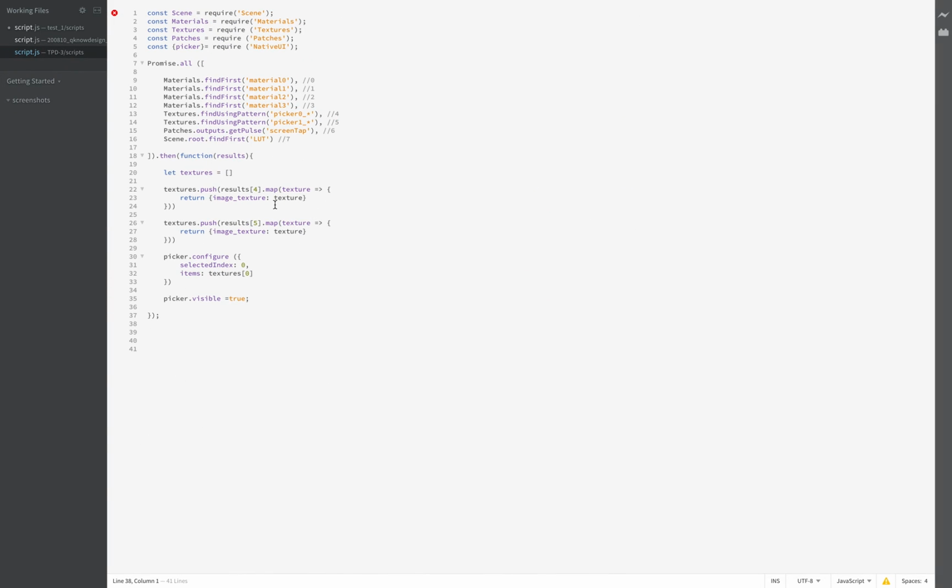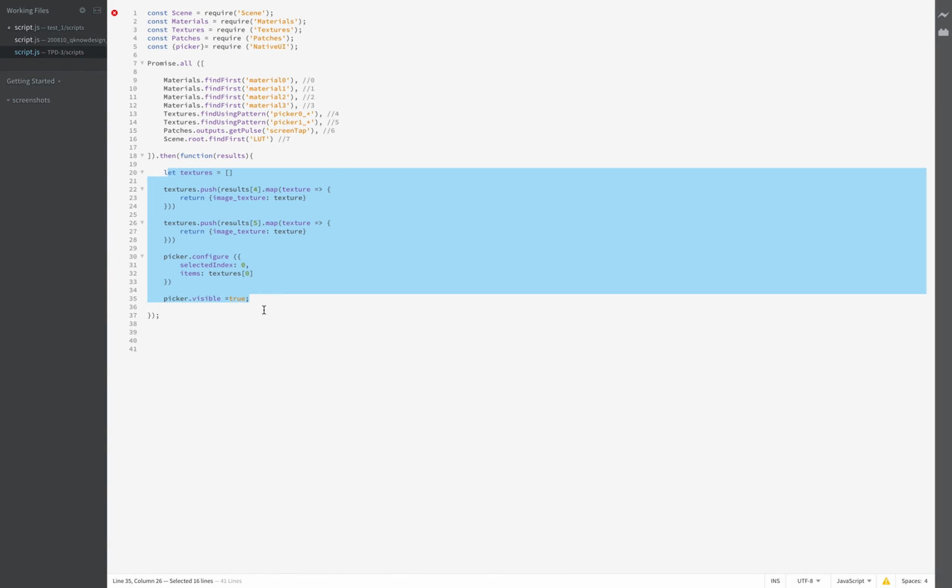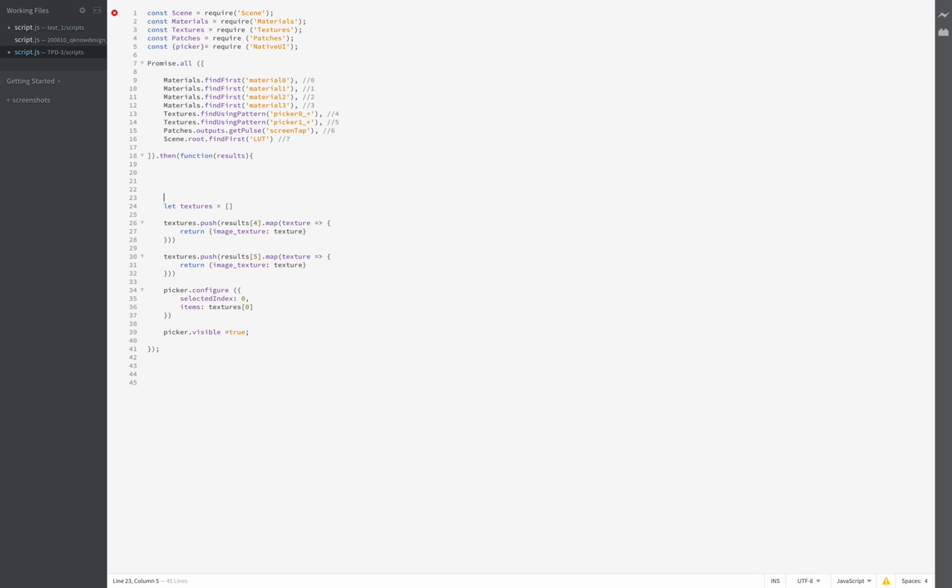Okay, we have this right here, but we want to switch between them. So we need to create a picker option counter. So let picker option counter, this one is 0, and for our options we later add the materials to this.